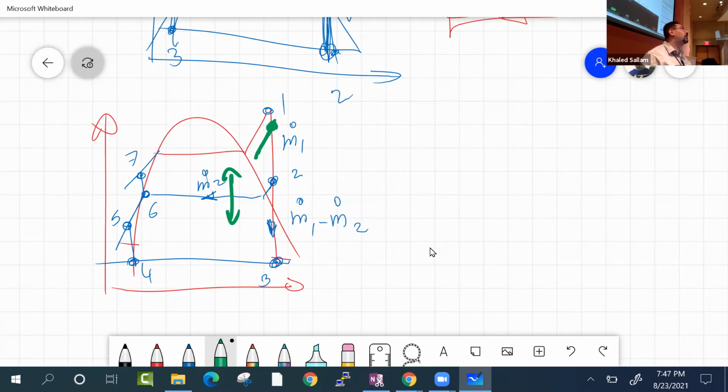Yes, you are losing a lot of work, but also because, what else? For a free quiz. Why is pulling steam that hot to heat the water not a great idea? Good job. Free quiz. You don't have to do the quiz today. You get full mark. Because why are we doing this in the first place? Because we didn't want the hot furnace to heat that cold water. That's big irreversibility. If I take something as big as this one, what did I do? It's the same thing, right?